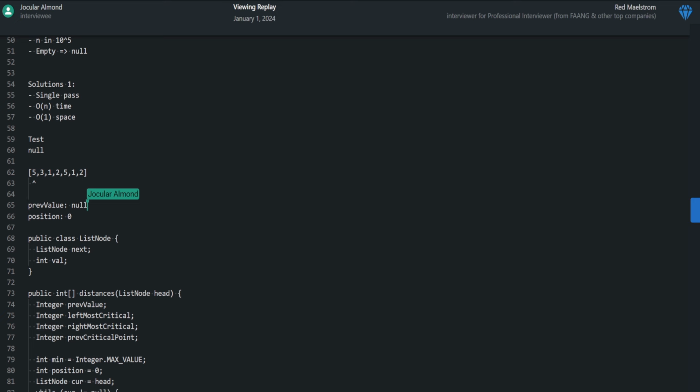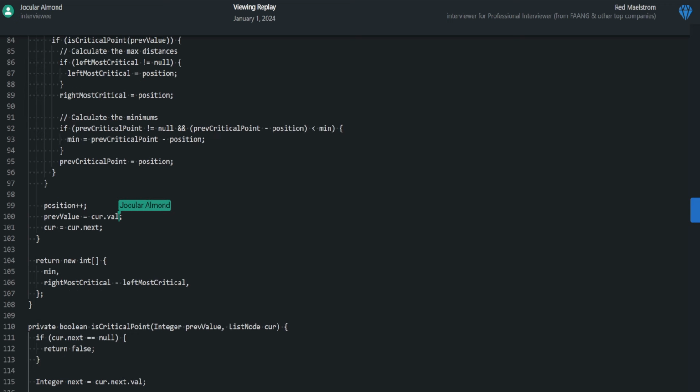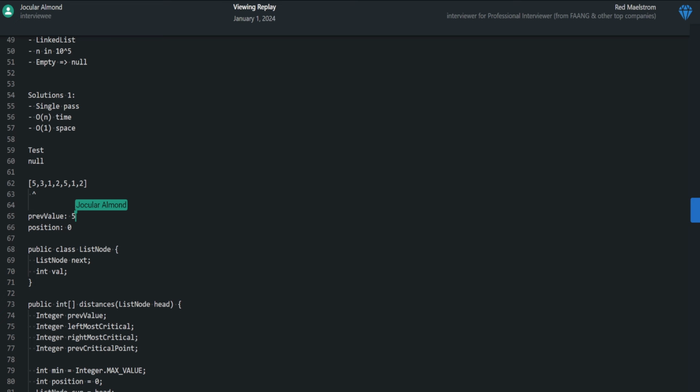At the start, prev is null, so we don't do anything. Then we set prev value to current.val, so now it should be 5. Then we increment position to 1, and move current.next to 3.